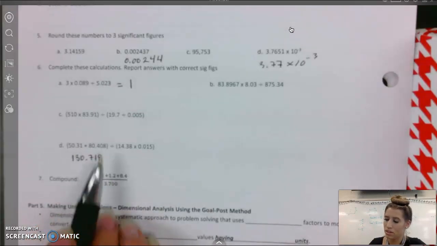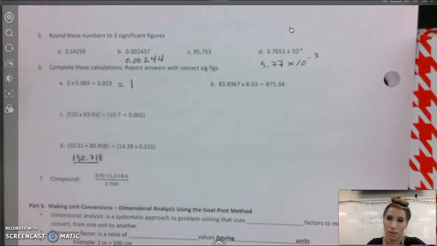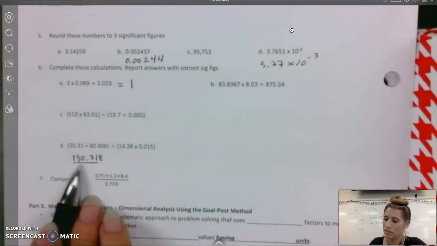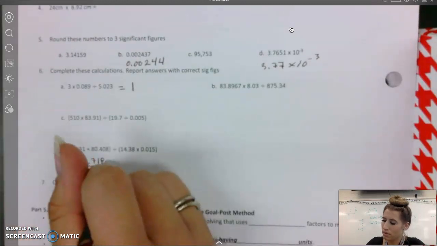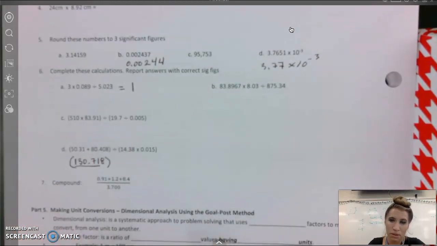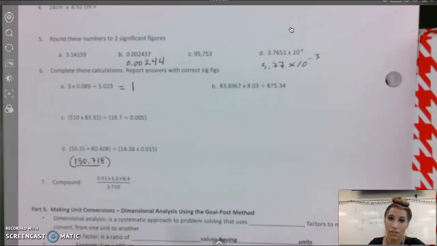But how many digits after the decimal place should I have? 2 digits, 3 digits. So my final answer should only have 2 digits after the decimal place. But I'm right in the middle of a calculation. Okay? And I don't want to round in the middle of a calculation because if I round multiple times, I'm going to get a rounding error. So I'm going to underline all the digits that I'm taking with me that are significant. Okay? And so we have 2 digits after the decimal place plus everything that came before it. And we're going to keep using this number in our calculations, but recognizing that it's only 5 significant figures.